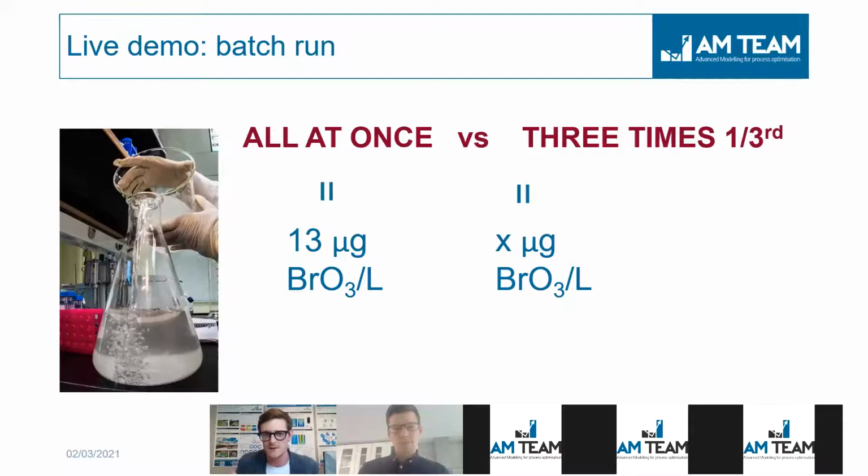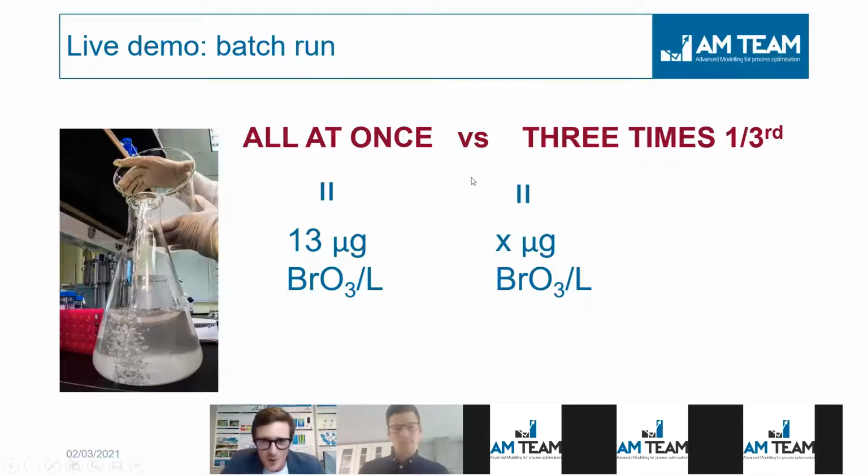I think everybody understands. Now, this is an important thing. What would be the difference if you add all of your ozone all at once? Just imagine you add 5 milligrams per liter all at once, or you add it in 3 times. So you divide the volume in 3 parts, and you add a first volume. You wait for 20 seconds. You add a second one. You wait for 20 seconds, and you add the third one. In the end, you have actually applied exactly the same ozone dose.